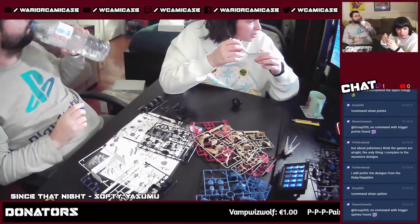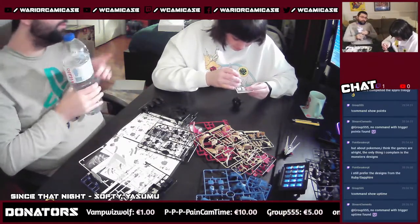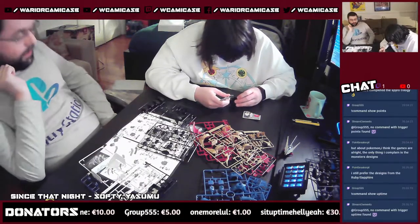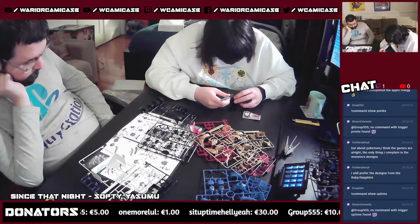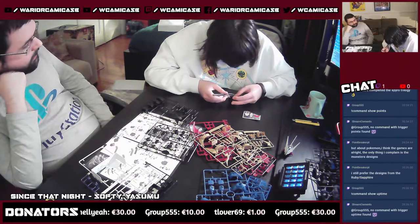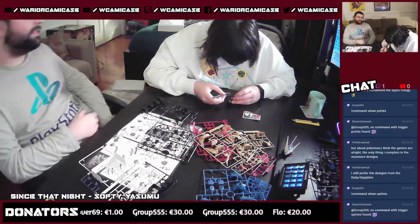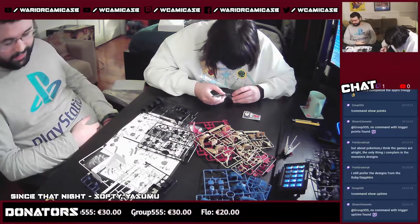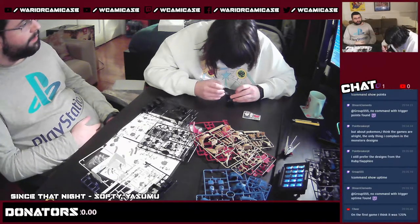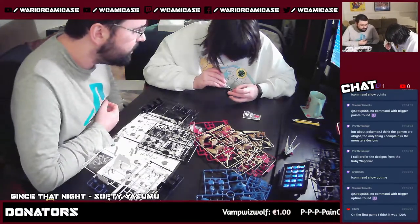I think the games are alright, but the only thing I complain about is those monster designs. Well, Ruby and Sapphire is my favorite gen. Gen 3 for me is top tier. But do not forget your precious baby boy. Yes, I do love Appleton, okay? Appleton is one of the best Pokemon that they added in Galar. Oh, in the first game, I think it was 120. Yeah, probably the first one.